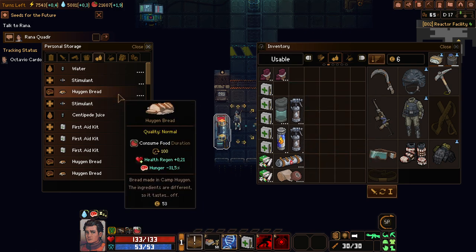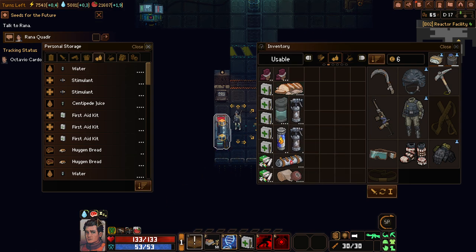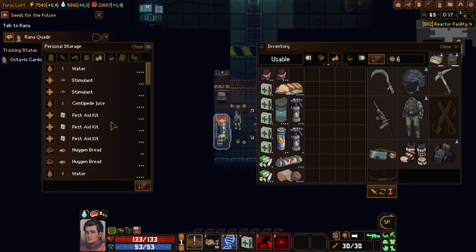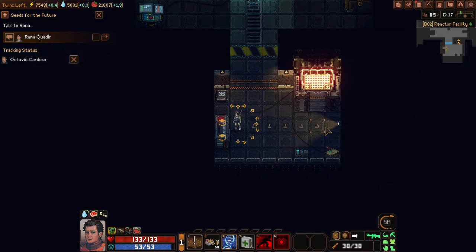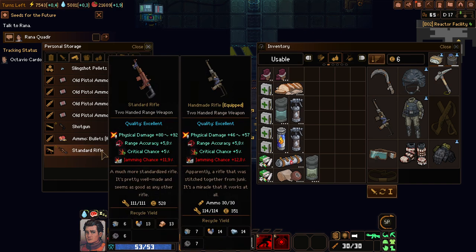I don't think I'll ever use that. Might as well take the bread with me because it feels like hunger will definitely be a bigger problem than first. Synthetic juice. Oh yeah, let's take our brand new rifle, which does a lot more damage. It basically does the same damage as the pistol. Other than that, it seems to have the same stats. Well, I guess 1% less jamming chance, but look at the price.